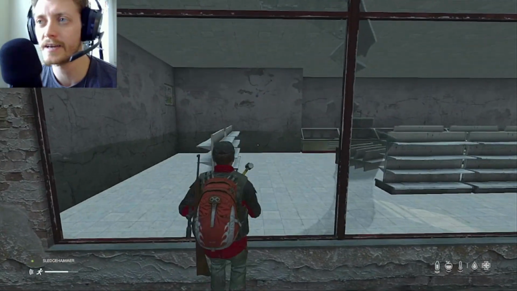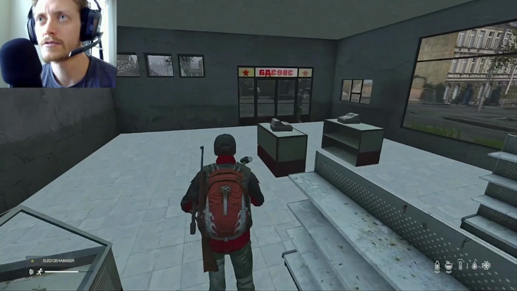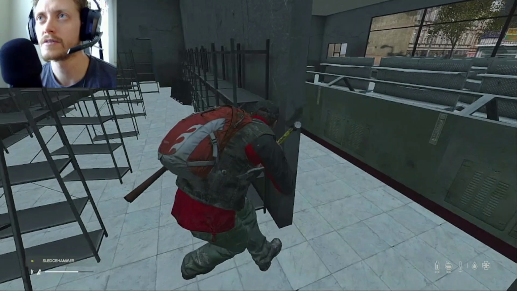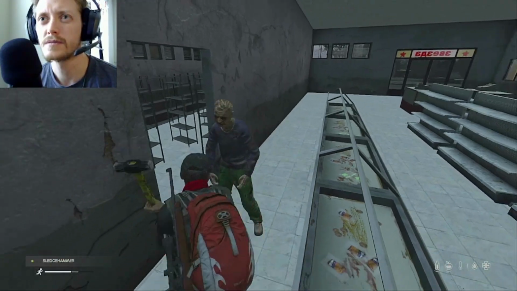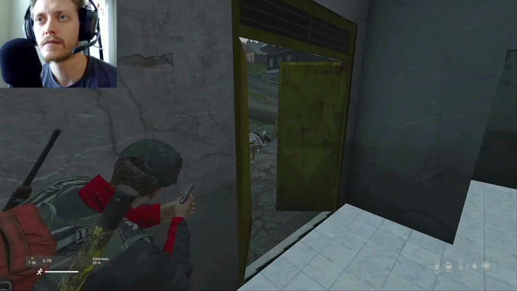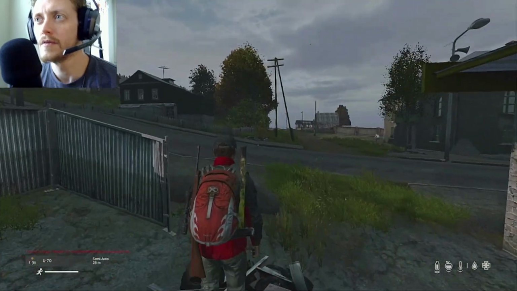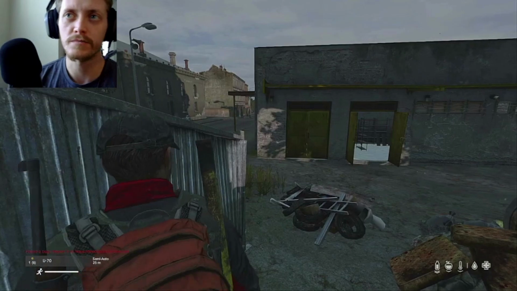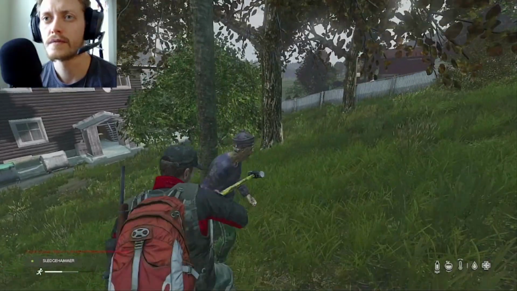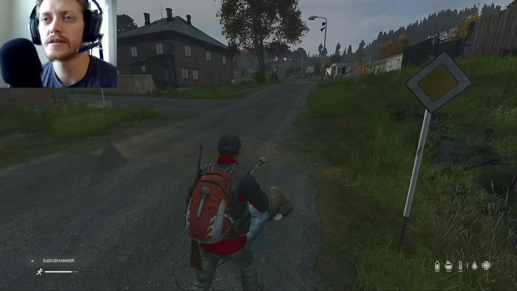Come on, character. Get up through the window, man. Get up. Yeah, come on. Get up there. Shit. I think I've been spotted. Ugh. You really saw me? Yep. Oh, thought that sprinting zombie was a player. There really is not a whole lot in town.